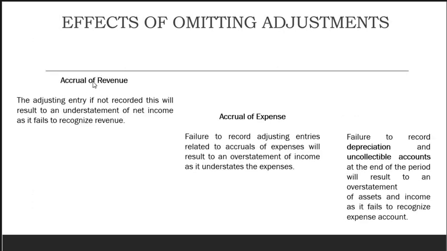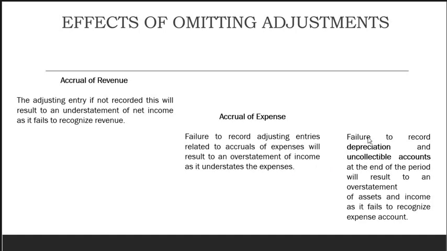Okay? So what about accrual of revenue? If we fail to accrue income or revenue, what is the effect? This will result in an understatement of net income as it fails to recognize revenue. The income we report is short because we did not recognize the accrued revenue. Another is accrual of expense. If you do not record this, the effect is that it will result in an overstatement of income as it understates the expenses.